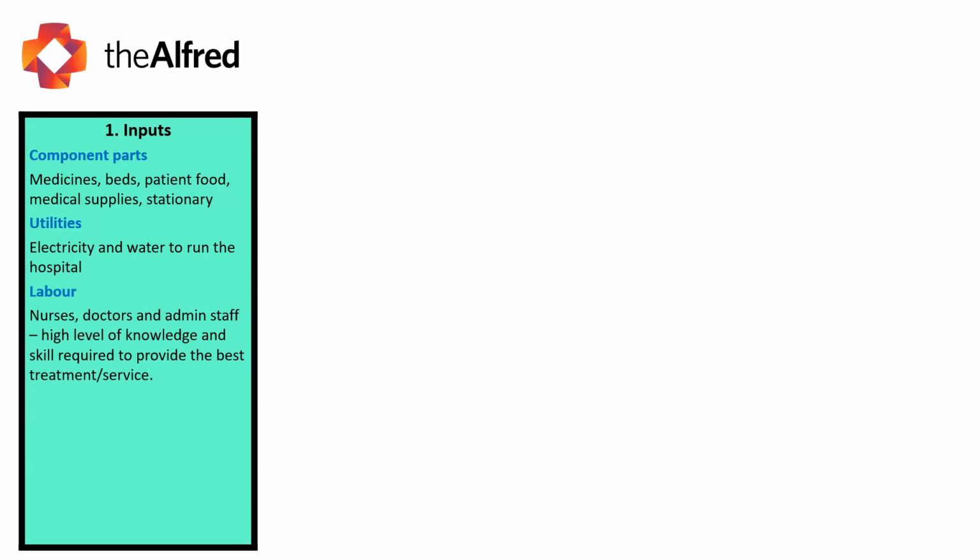But the big one here, when you watch these emergency room shows, is the labour. That is the most important resource. You're relying on the nurses, doctors, and admin staff to provide a high level of knowledge and skill. Even the best machines in the world are useless in a hospital unless the staff providing the service have the knowledge and skill to diagnose and treat the patient. We also did see, though, a lot of capital money and resources as well, basically in the form of not only the wages of the employees, but it's obviously a large building, and there's hundreds of millions of dollars of fancy medical equipment as well.